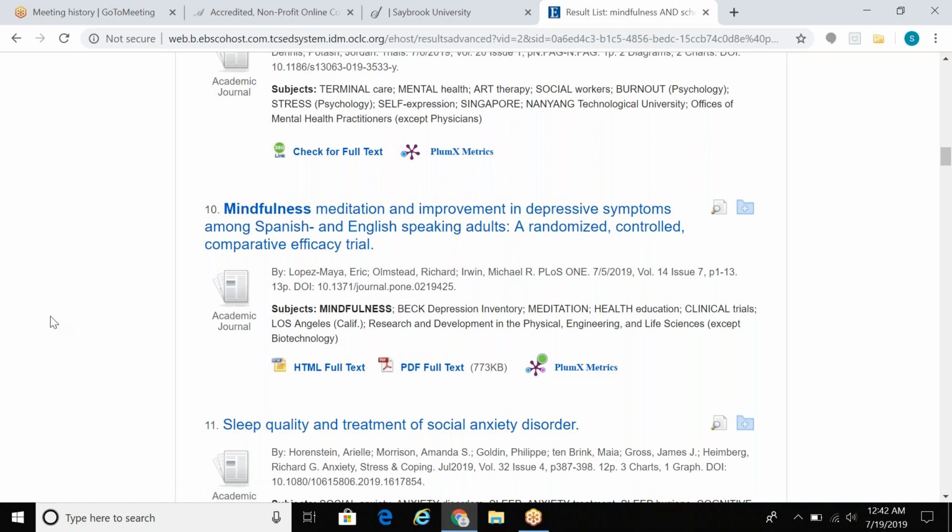Now, HTML doesn't have quite the same features as the PDF does. So I always recommend looking at the PDF because it's more of the copy from the journal. It should have the page numbers and tables and images, and anything that was included in the actual article in the actual journal should be in the PDF, as opposed to HTML that often leaves some of that kind of information or some of those resources out. So I always recommend the PDF.